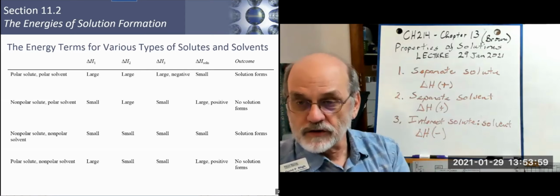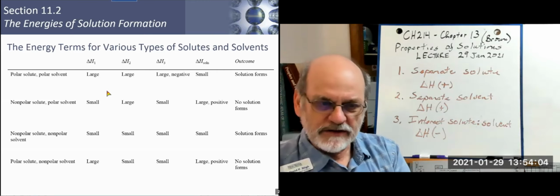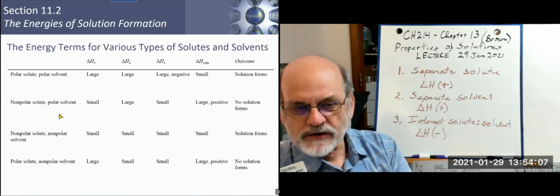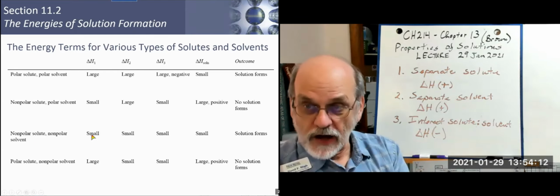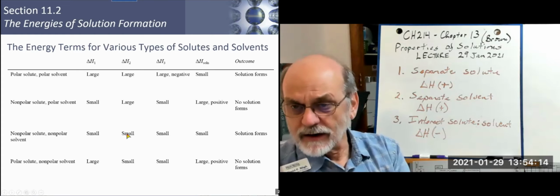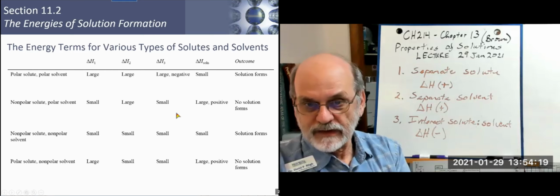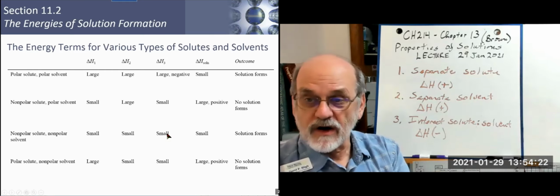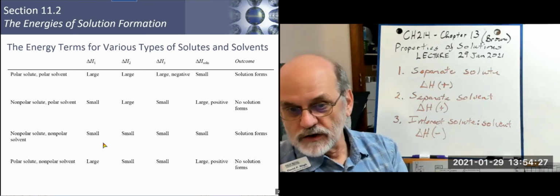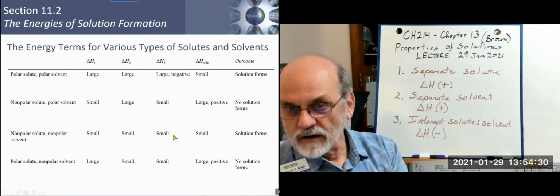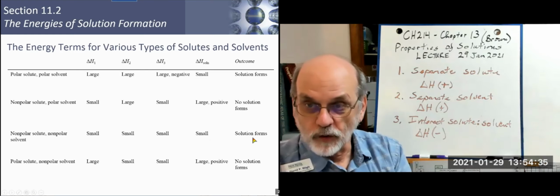And the outcome is a solution will form. Let's look at the other possibility down here, nonpolar solute and nonpolar solvent. For both the solute and the solvent, it takes very little energy to make the hole or to separate the solute molecules. And then they don't interact very strongly, because London dispersion forces are all they've got to go on. So you've got small, small, and small, giving you an overall small difference, and a solution will form there as well.